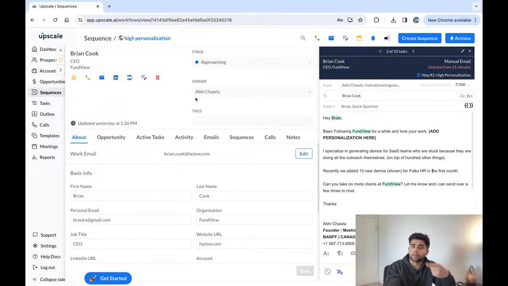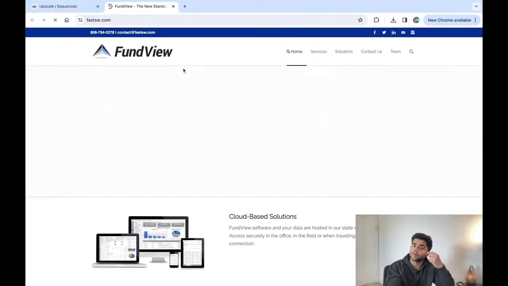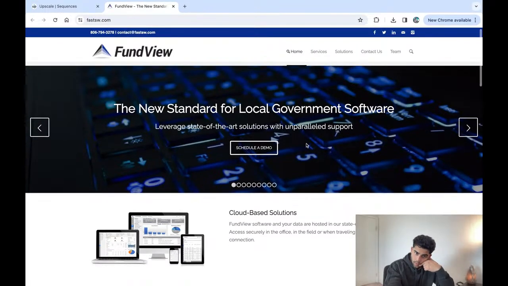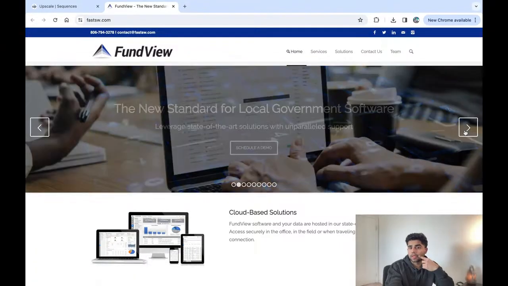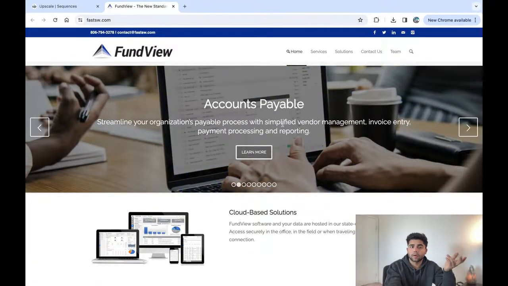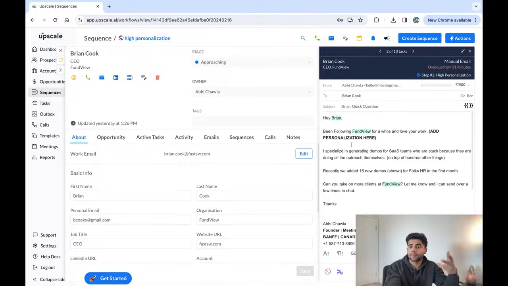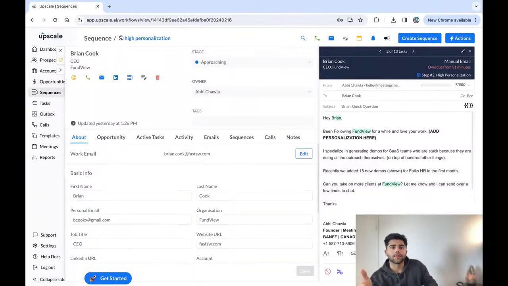Now we can do the same thing with Fund View. It's software that also helps them with accounts payable and all that stuff. So we can make it relatable because I have that experience. I believe that everybody has some sort of experience. Whatever your experience is, you're going to use that. Don't let that go to waste. Put it in there, and that way it'll humanize you.